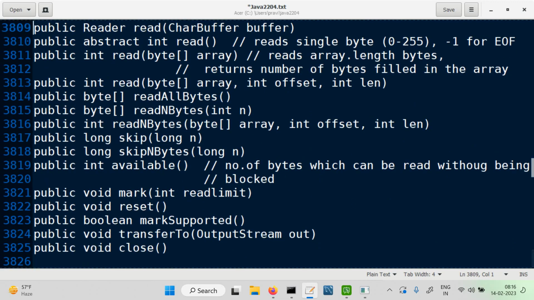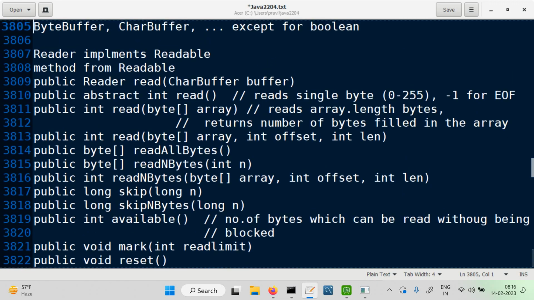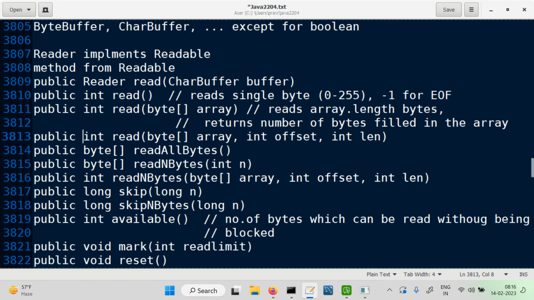The only thing to change would be here. If I keep the same order, this one is not the abstract method, whereas this one is the abstract method. And it won't be a byte array, it would be a char array.